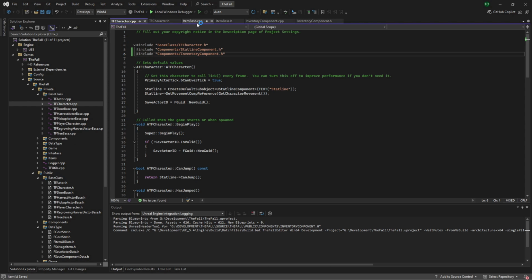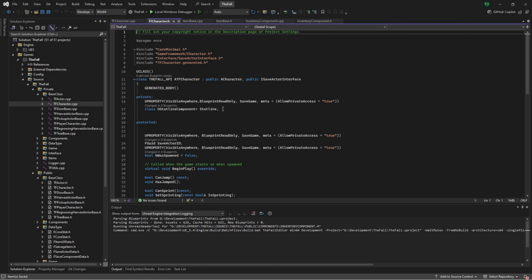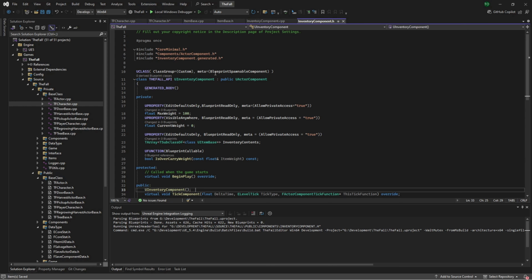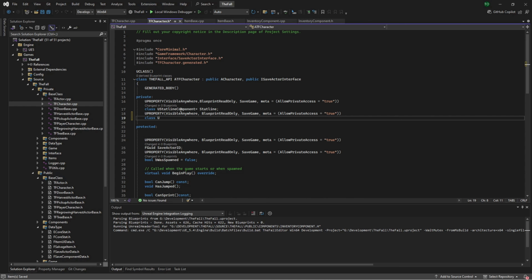And then back in the header file where we have our stat line, we're going to copy the UPROPERTY, put that underneath, and we're going to go class UInventoryComponent. Yeah, just for ease, we're going to just copy that. Save any typos. Get rid of the stat line name and call it inventory.